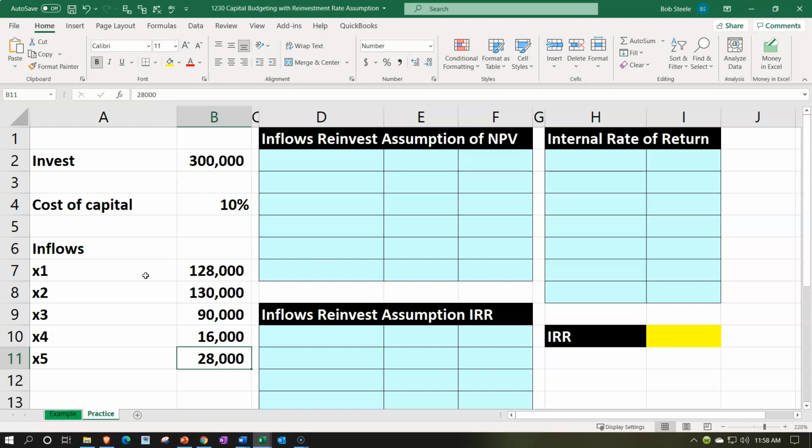So for example, if I wanted to look at the inflows and assume that we're going to reinvest the inflows, getting the money sooner, what would be the net effect of the cash flows if we were able to do that? Meaning, again, assuming that we get this money back and we reinvest it. Now, there's two ways we can make that assumption. One, we could say, if I get the money back and I reinvest it basically at the cost of capital, which is typically our required rate of return or our hurdle rate generally. Or we might say that I'm going to get the money back and try to reinvest it at the same rate I'm basically getting on this project, which would be the internal rate of return.